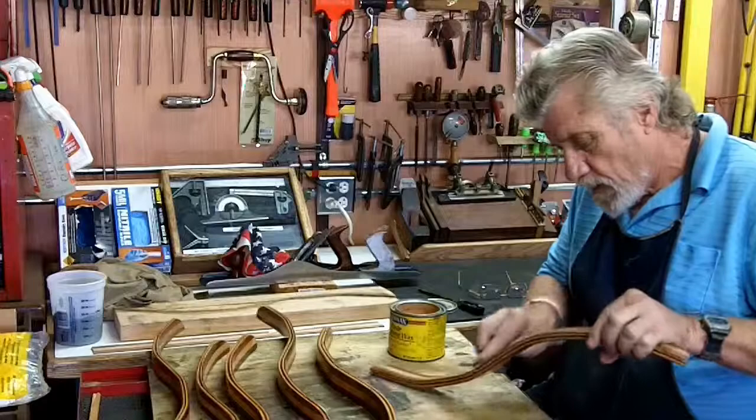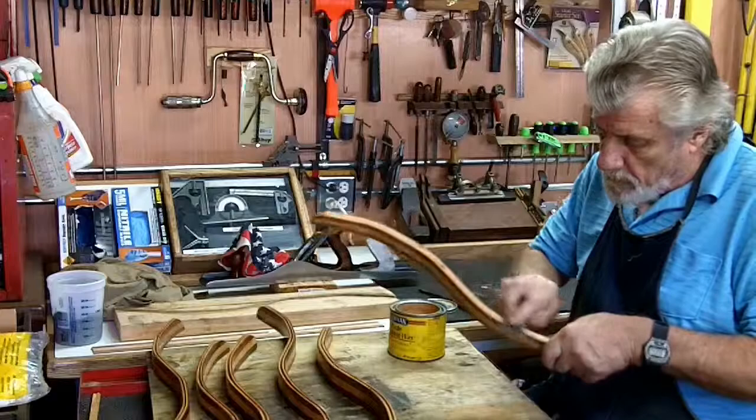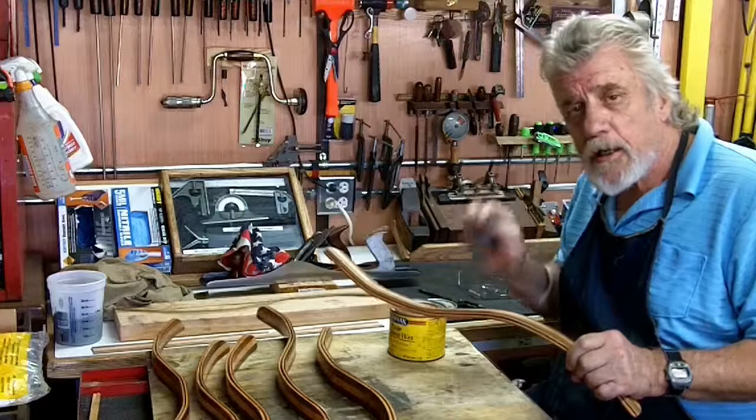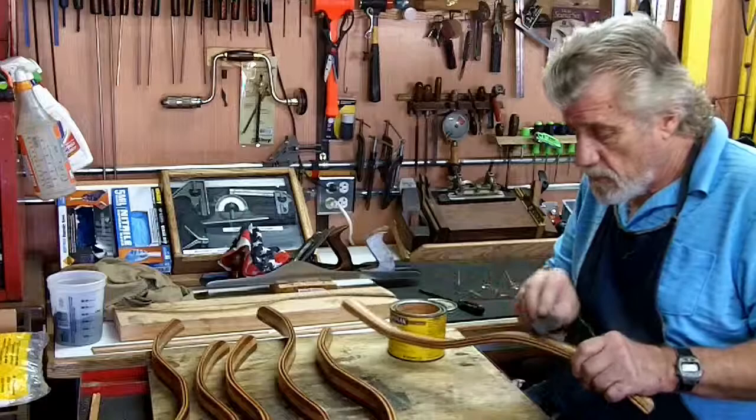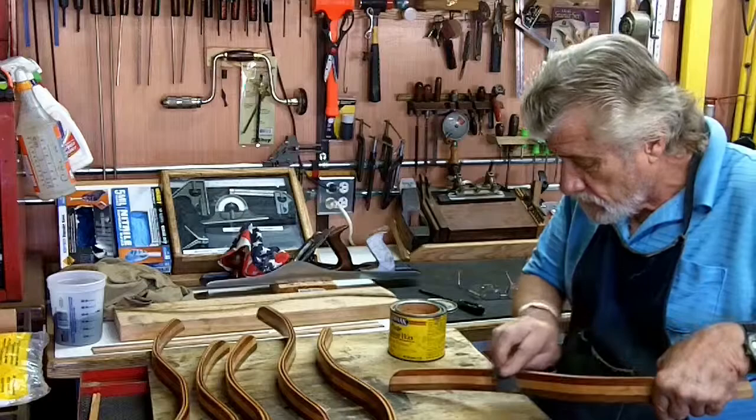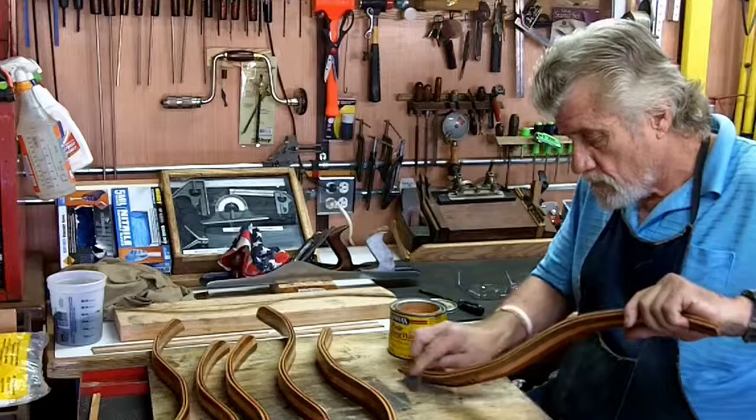I came out here to finish this little project up. I put three coats of shellac on: put a coat on, let it dry, hit it with some steel wool, another coat, let it dry, hit it with some steel wool, another coat, let it dry overnight, hit it with some steel wool, and then here we are with the wax, since it's a little cooler.